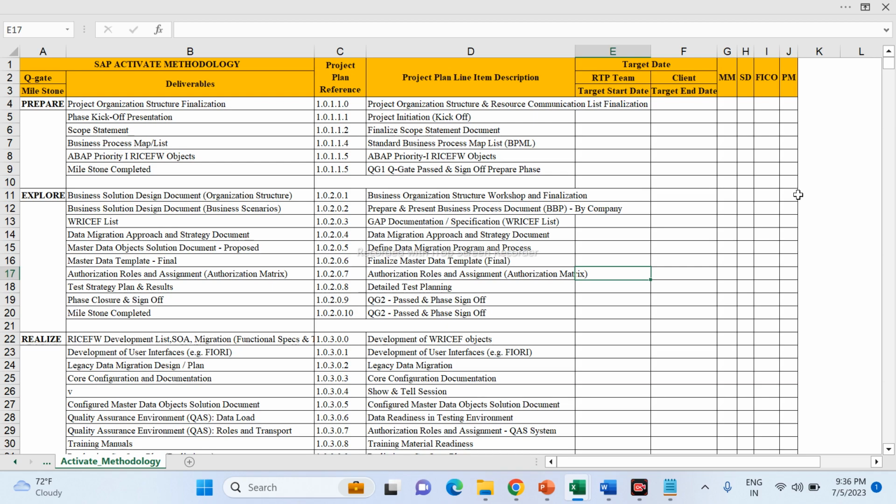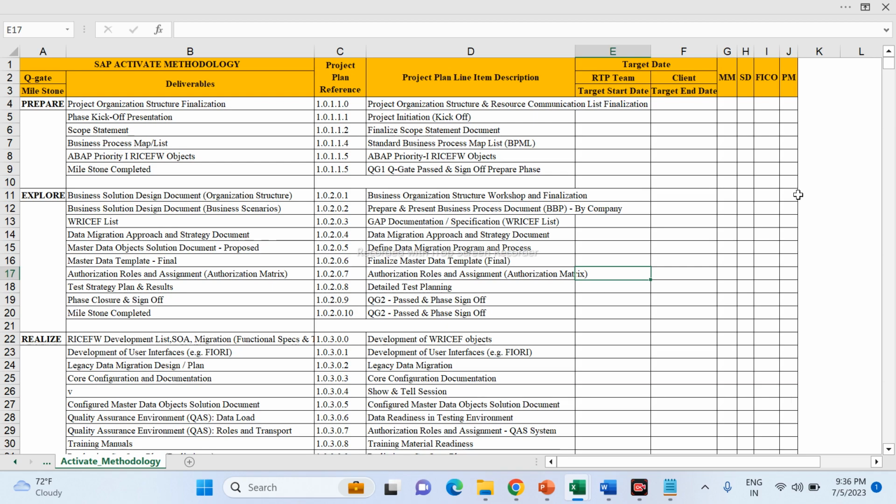Okay. Now we talk about the preparation phase. In the preparation phase, what are the roles and responsibilities as a consultant? It doesn't matter whether you are MM, SD, PP or FICO. In the preparation phase, we have to identify the RISE-UP objects: what are the forms, what are the reports, what are the enhancements. We are going to provide you the training on how to write the FS for the reports, how to write the FS for the enhancements, and so on. All this training will be provided during the implementation projects.